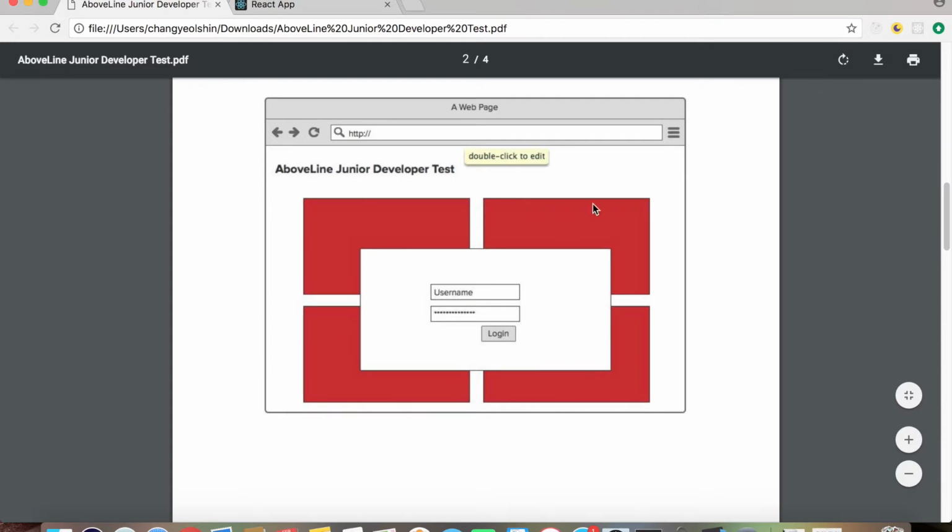So that's one component. Well, app container is 1, squares is 2, and then each individual square, that's another component itself, so that's 3. And then the fourth and final component will be this login form right here, which would be nested inside the squares component.